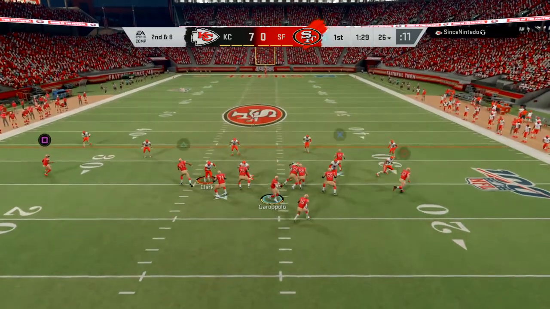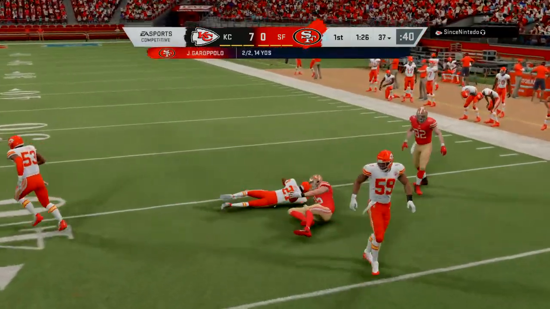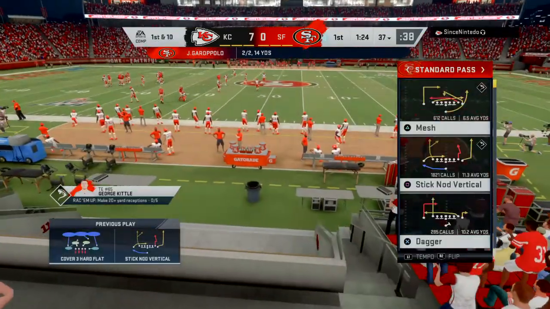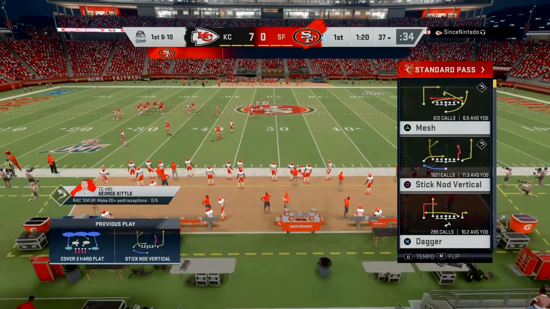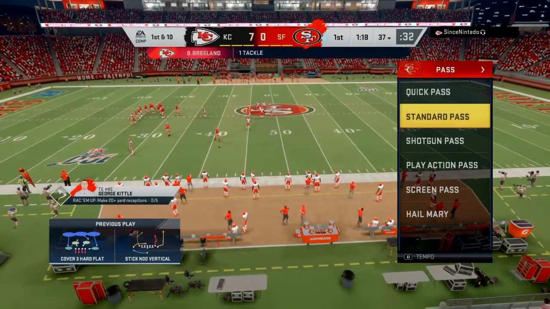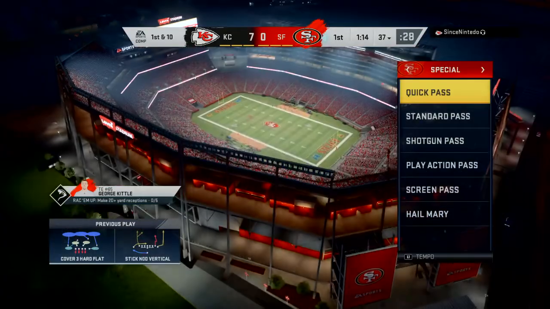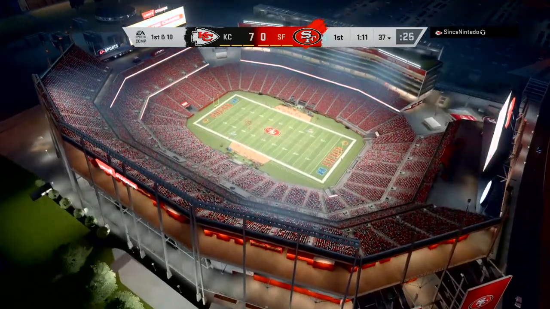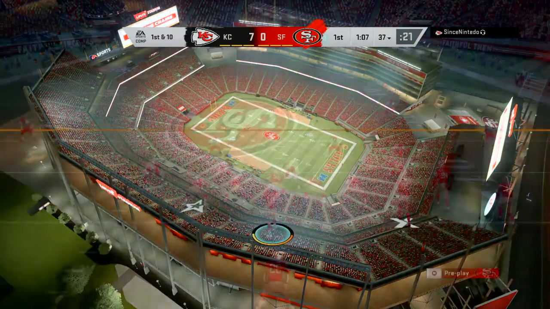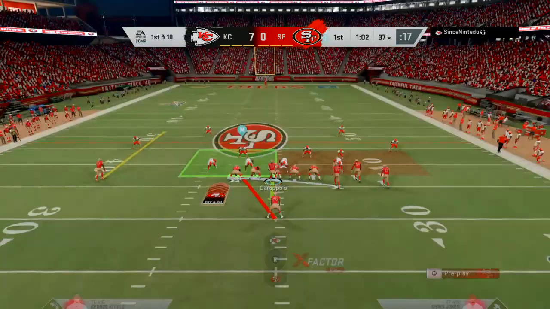Garoppolo looks to throw. The first catch of the game for George Kittle. And he's taken down but able to slip across the 35. He'll get a dozen there, and it's a 1st down, 49ers. 1st and 10 at the 37-yard line, line of scrimmage, the 37 on 1st and 10.